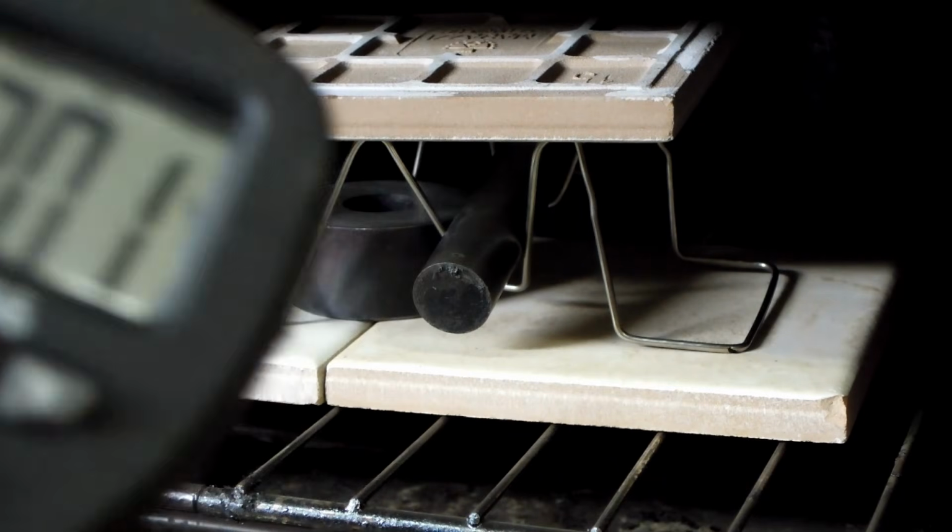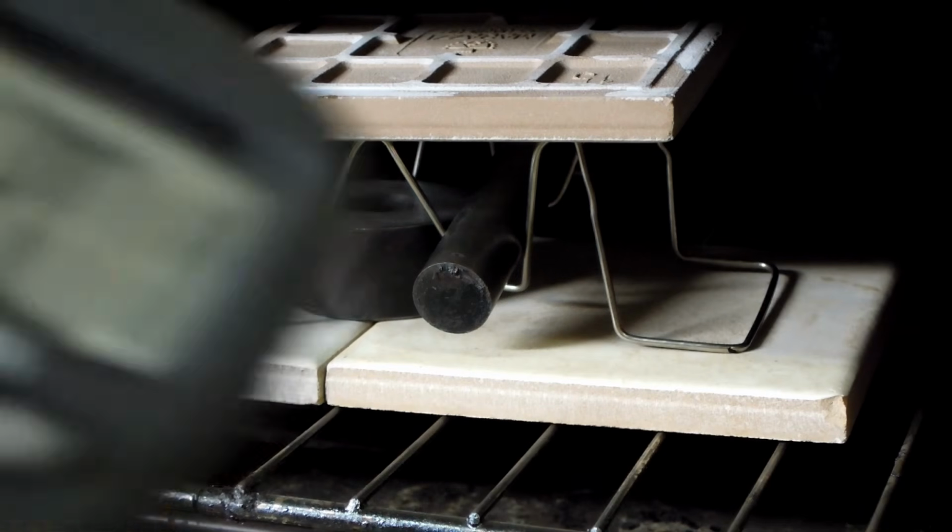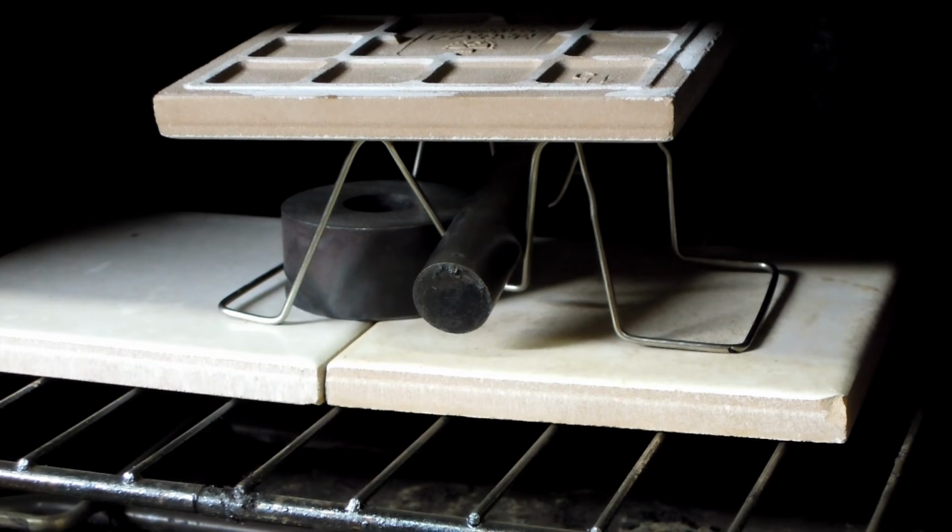About 201. I dropped the temperature a little bit from before. I don't usually keep the door open this long, but I don't think it'll hurt anything. So that's what the setup looks like. We'll just leave that cook.